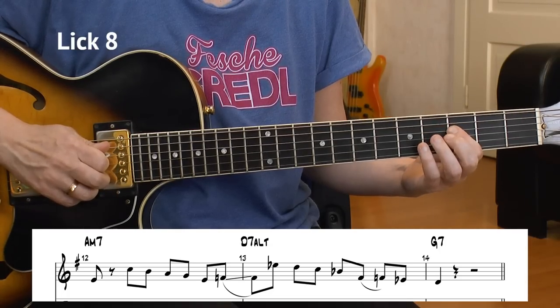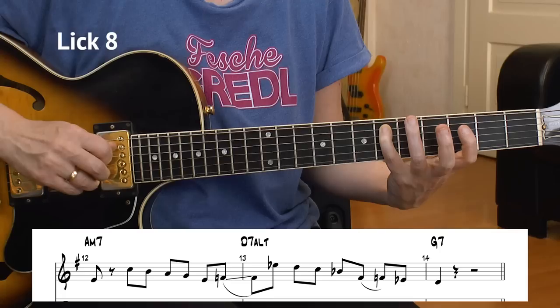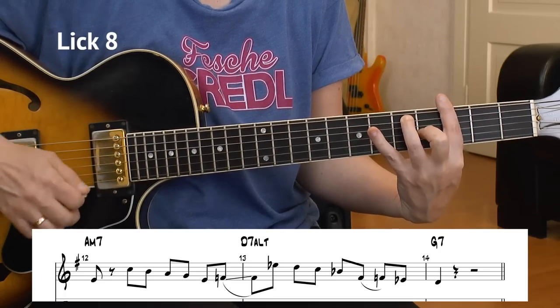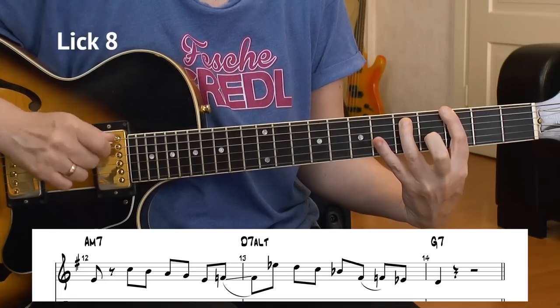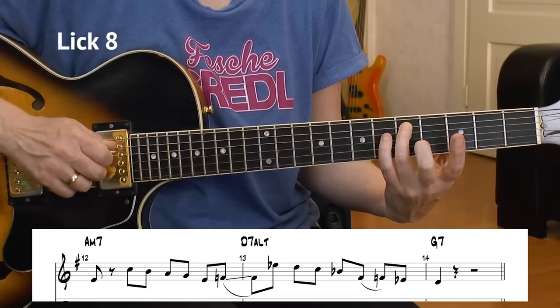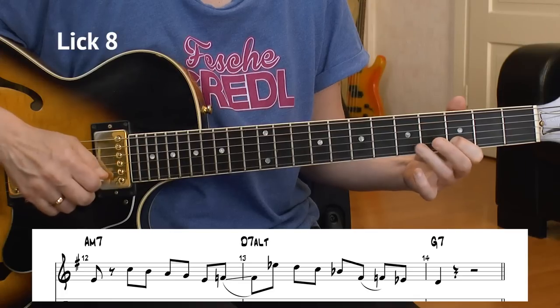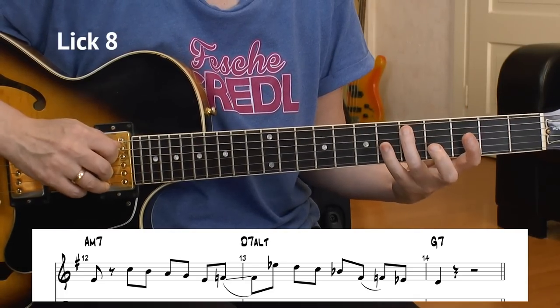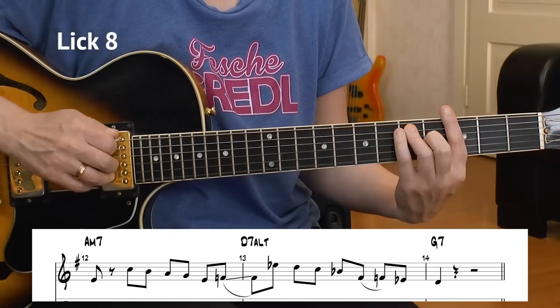4 to 3. 6 of A. And now the resolution for the G chord. That's the 5th of the G chord, is that also the 5th of the A string, right? That's a de-altered lick, resolving into the 5th of the G chord. Let's hear it at slow tempo with the play-along.